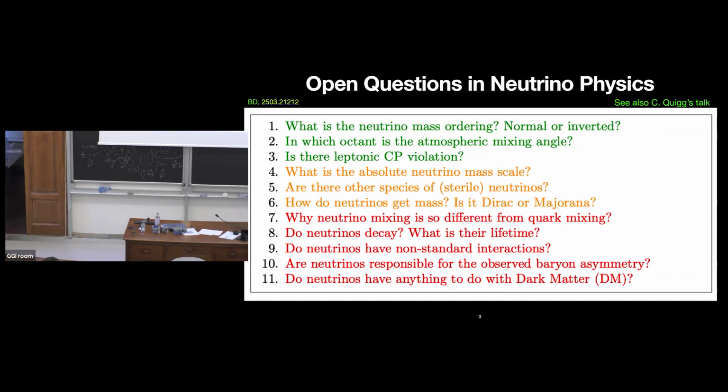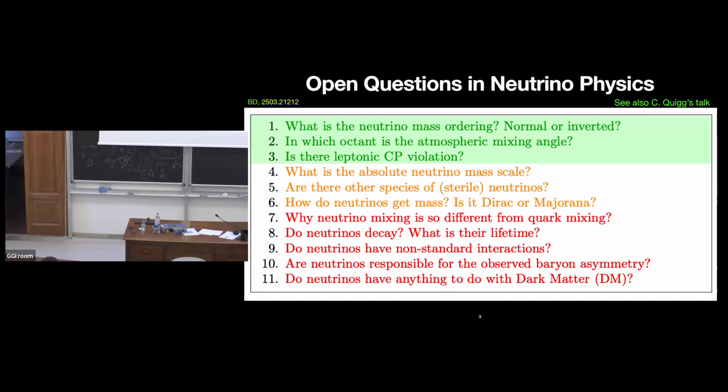Okay, and so here is a list of the open questions. Chris also showed it in his talk. He had 14 questions. I have reduced them to 11, because I like 11. I have also color coded them in 3 different ways. The first 3 questions are the easier ones to answer. Well, easy means we need a $3 billion experiment to answer these questions. But we know that the answer is out there, and it's within our reach. In the next 10 to 15 years, we would most likely know the answer to these 3 questions.